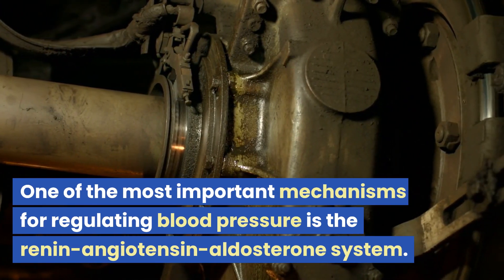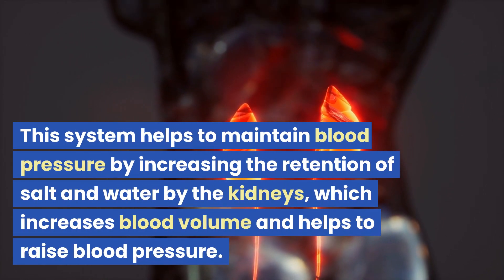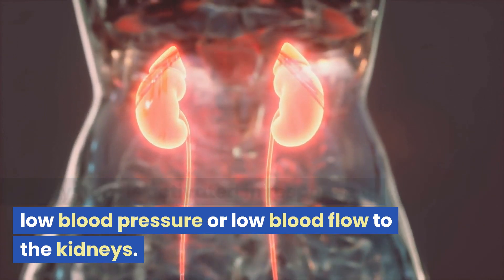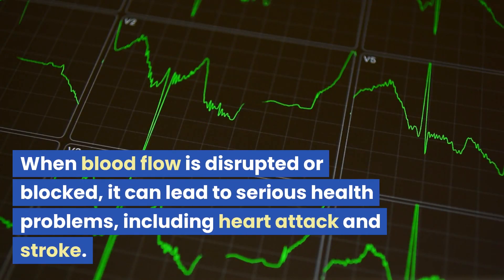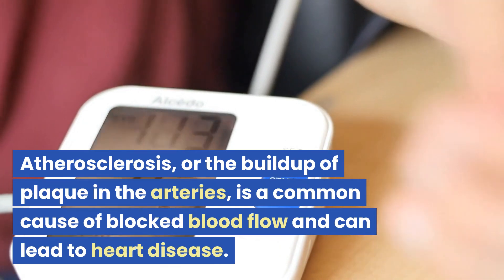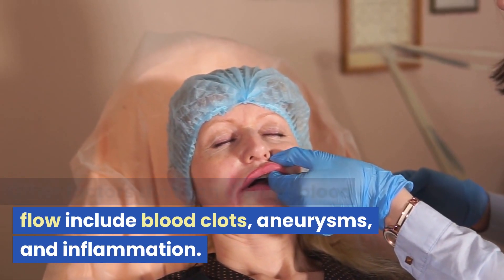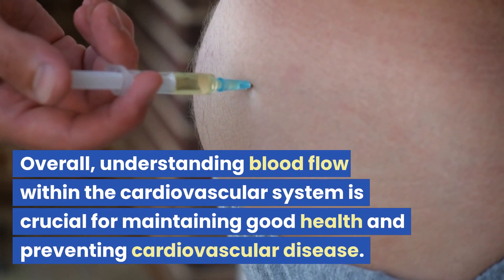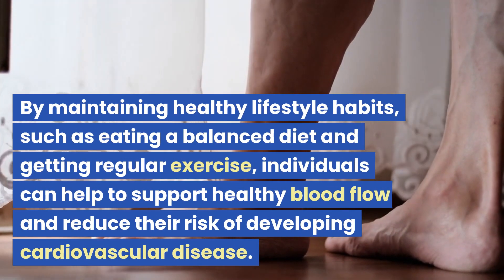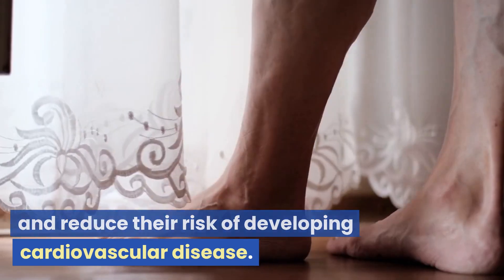One of the most important mechanisms for regulating blood pressure is the renin-angiotensin-aldosterone system. This system helps to maintain blood pressure by increasing the retention of salt and water by the kidneys, which increases blood volume and helps to raise blood pressure. It is activated in response to low blood pressure or low blood flow to the kidneys. When blood flow is disrupted or blocked, it can lead to serious health problems, including heart attack and stroke. Atherosclerosis, or the buildup of plaque in the arteries, is a common cause of blocked blood flow and can lead to heart disease. Other factors that can disrupt blood flow include blood clots, aneurysms, and inflammation. Understanding blood flow within the cardiovascular system is crucial for maintaining good health, and maintaining healthy lifestyle habits such as eating a balanced diet and getting regular exercise can help support healthy blood flow.